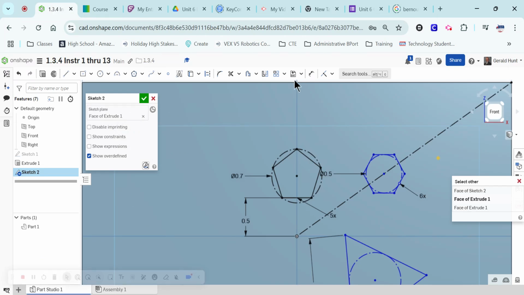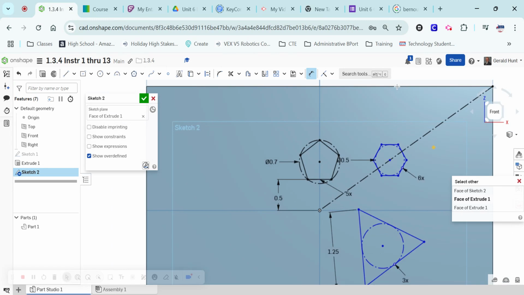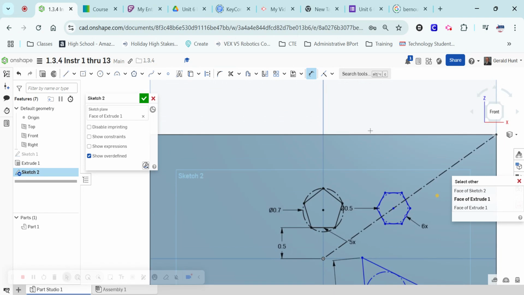Okay. So I'm going to choose the dimension tool again. Let me move this down so I can see it. There we go.